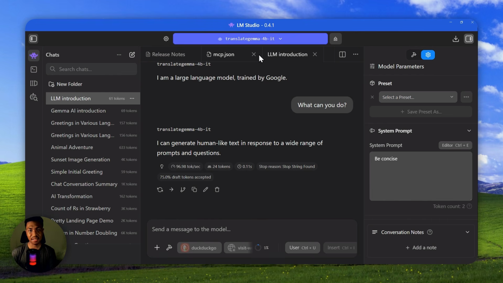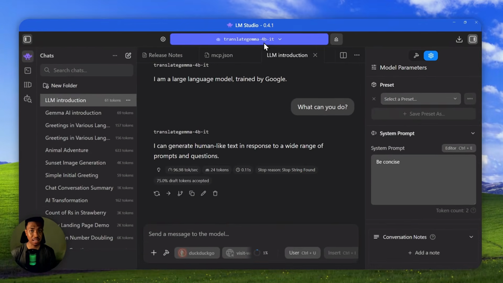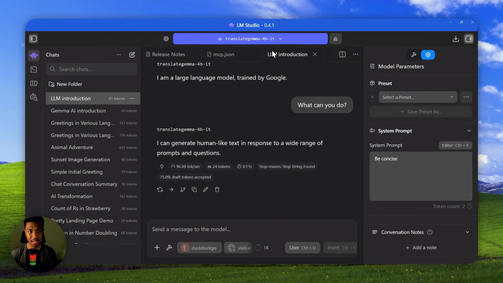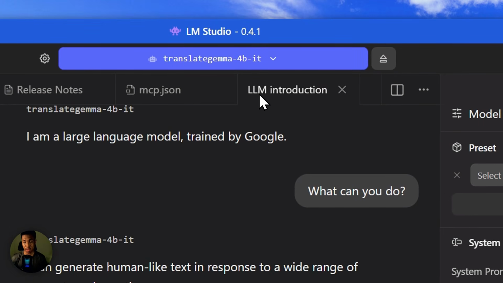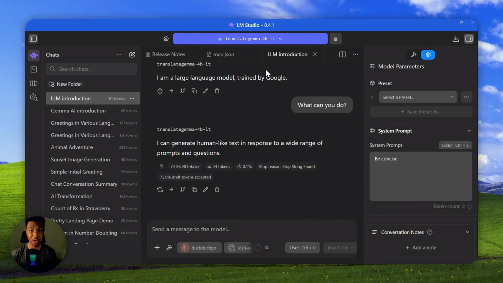Now here, in this example, the difference is honestly not quite significant, because after all, the model is only 4 billion parameters. But if you're using a model with, let's say, 12 billion, 20 billion, 40 billion parameters, then there is a good chance that a draft model can significantly, I'm talking about double or even triple, the performance of the model.